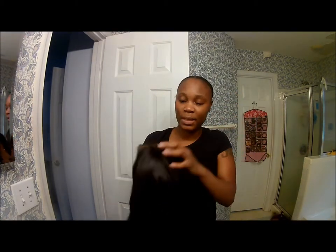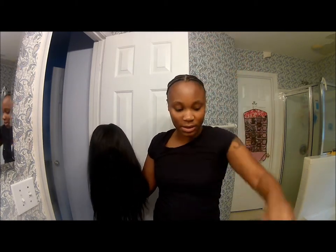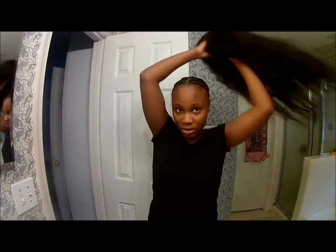I'm just gonna pop it on my head in a minute. And I already have 3 needles threaded so I can sew. I use 3, so I can use one on this side, one on this side, and one in the back to secure it down. And I'm just putting it on my head and trying to get it how I want it.